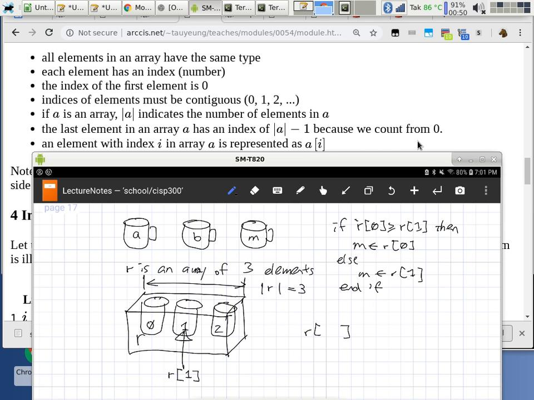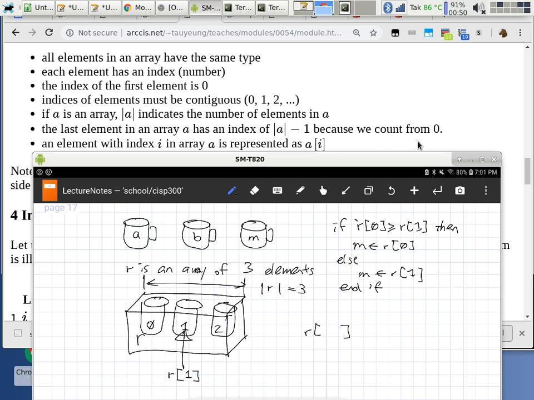Anything that ends up being an integer in the right range. In other words, what you put inside the square brackets only has to be an expression that ends up as a value of integer type and within the range, in this case, from 0 to 2. 1 is only one example of such an expression.